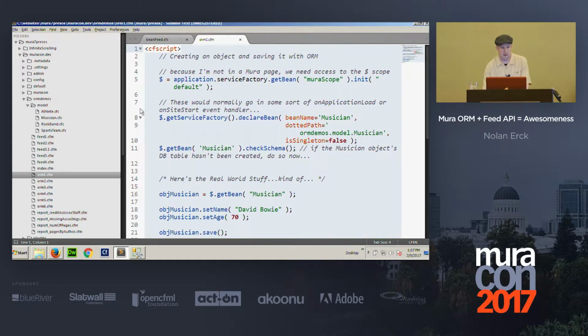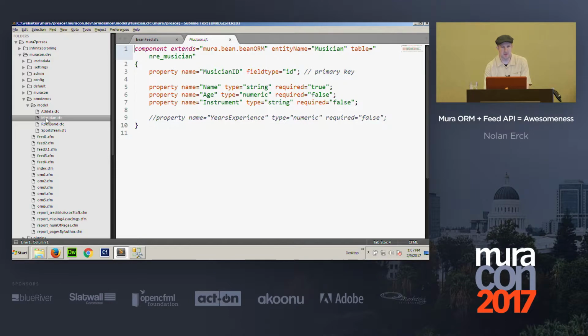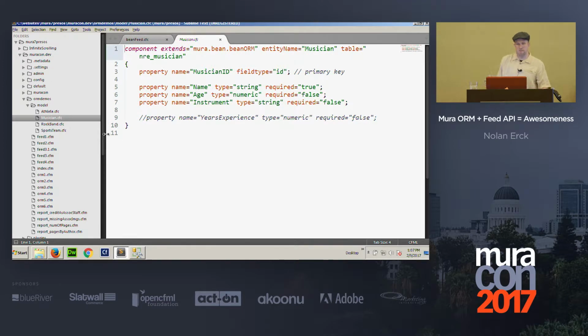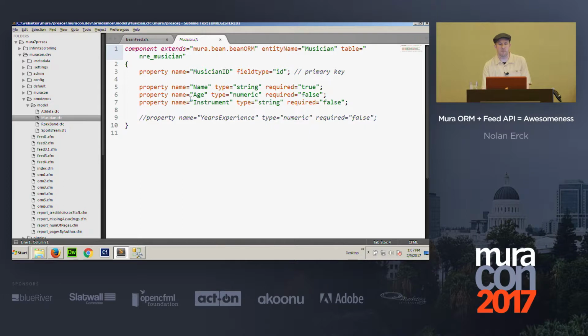So we'll start over here in Sublime land with a real quick sample. I'm going to open up my musician CFC. This is just a regular CF component in ColdFusion. It could be baked into a Mura display object that you've built, a Mura plugin, part of one of your themes. The actual location doesn't matter, it'll work the same no matter how you're loading this thing into memory. I've got a musician CFC, and I've got 4 different properties on that musician. He's got an ID, just the unique primary key number. And then I've got 3 properties for him: name, age, and the instrument that he or she plays.